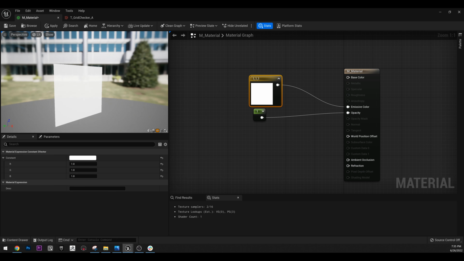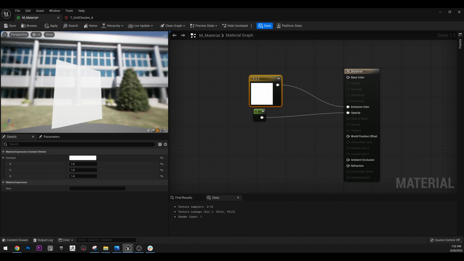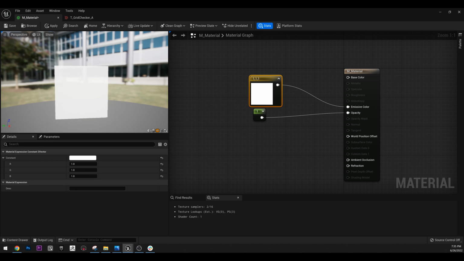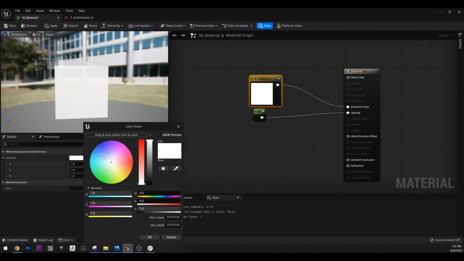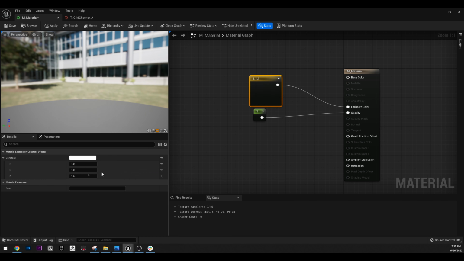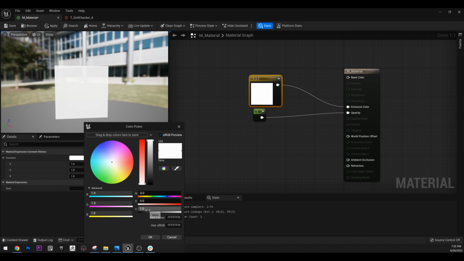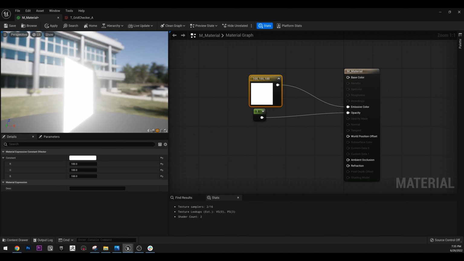so now as you see, we have this emissive color here, and with emissive color you actually can go beyond 1. So to get this, just double click on this color, and in the V, this is the value, and now here we can actually put this to 100, and if we do this, our object will glow.